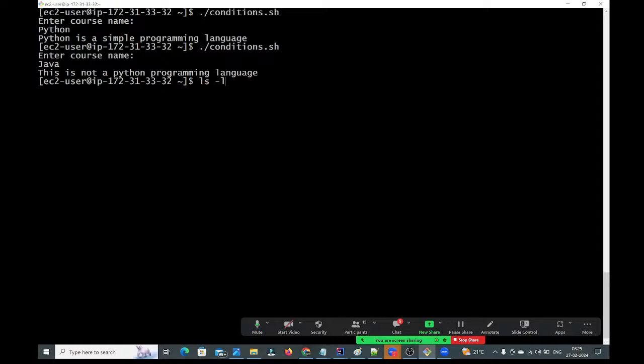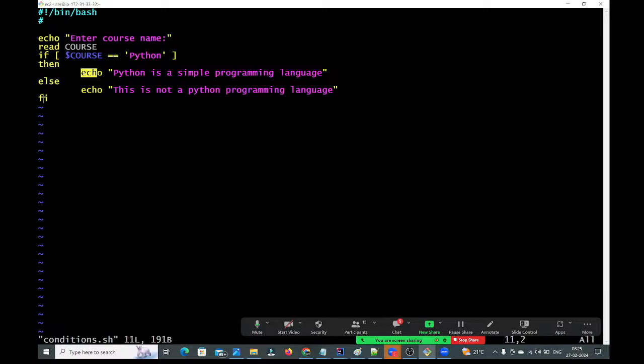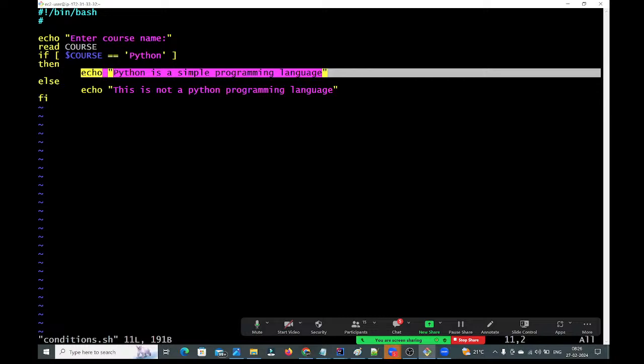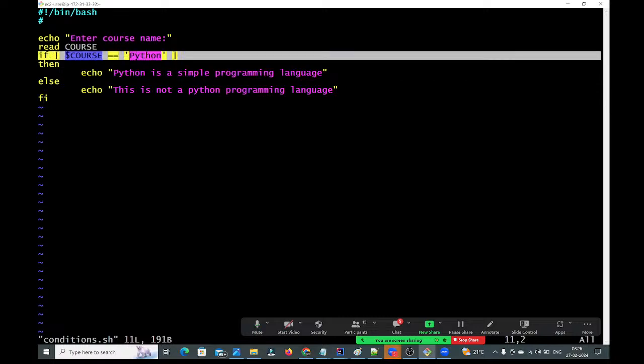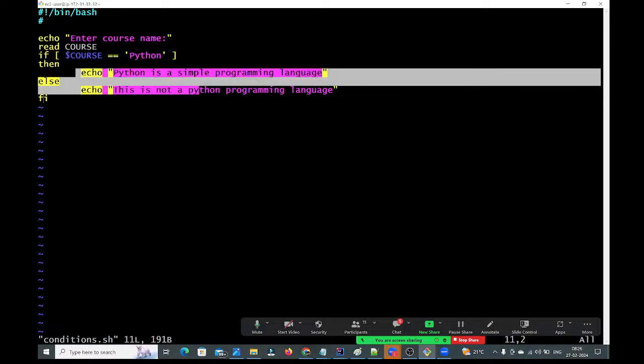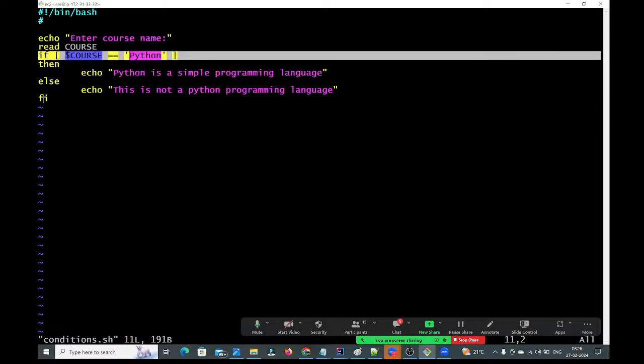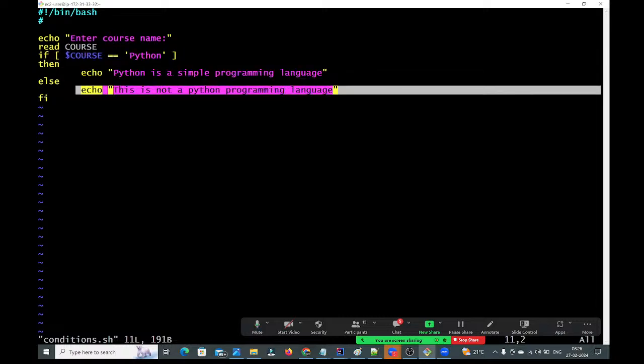See guys, now inside the file, if you observe the file script, right? Here I have given some conditions, some commands. These are the commands, guys. These commands are executed based on the conditions. If the condition is true, the condition is satisfied, then this command will execute. If the condition is not satisfied, then this command will execute. Based on the given conditions only, commands will be executed. Is it clear?